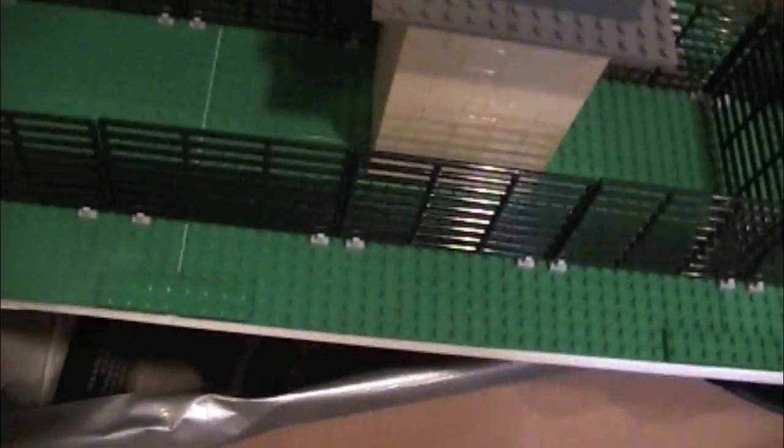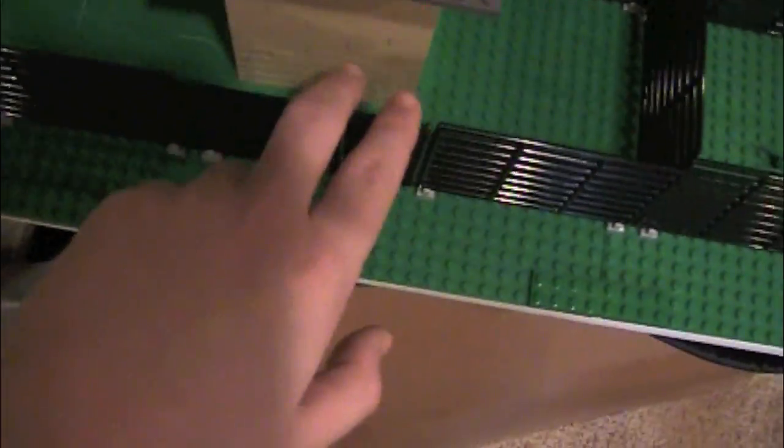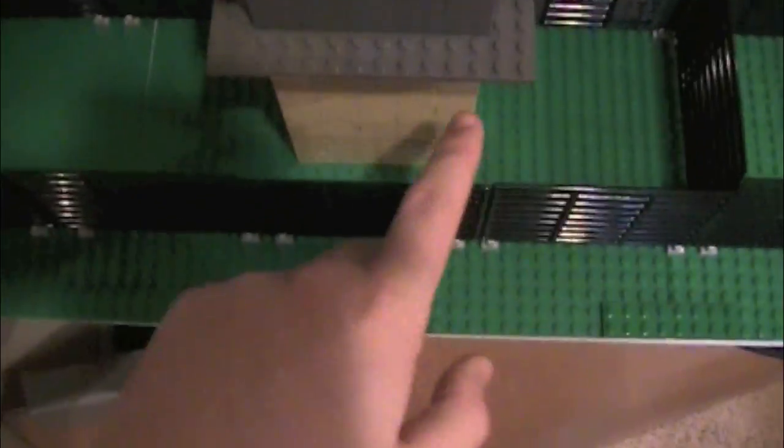These two did not line up perfectly. This one's just off by a few studs. But, you know, whatever. I don't really see how I did that. I don't know what happened there, but I think it was just transitioning from this point to this point, they're all even, but just because this thing isn't 13 studs wide, it just kind of messed it up right there, but that's fine. Doesn't really affect anything.